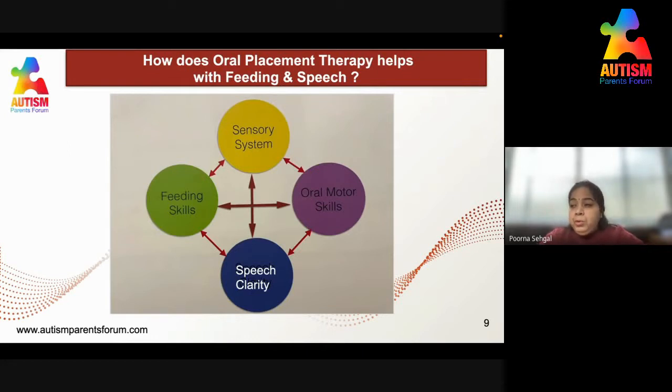Okay, then it comes to the oral motor skills. Some clients do not develop the motor skills when they are practicing only speech or feeding. So we have to give them both. We have to develop the feeding skills also and the motor skills also. So when I am taking food from the spoon, I have to check the way I am giving the food from the spoon. It's like when I do this, my lips are closing. So I am teaching the child how to close lips on the spoon, and I am also preparing for the sounds of bilabial, like ma pa ba. We need to close our lips to produce those sounds. So when I am feeding with the spoon and he is clearing the spoon with his lips, I am actually strengthening my lips, right?